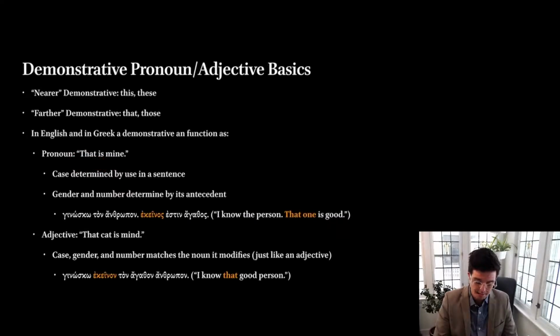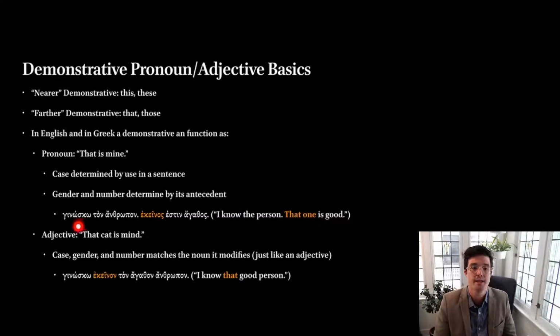And in Greek, when a demonstrative is functioning as a pronoun, it's functioning as a noun in a sentence. It can have different grammatical functions. When a demonstrative is a pronoun, its Greek case will be dependent on what the word is doing in the sentence. That is its grammatical function. So it will change cases based on whether it's the subject, the object, the indirect object, or a describing word in the sentence. But it will never change its gender and number. It will always match its antecedent in gender and in number.